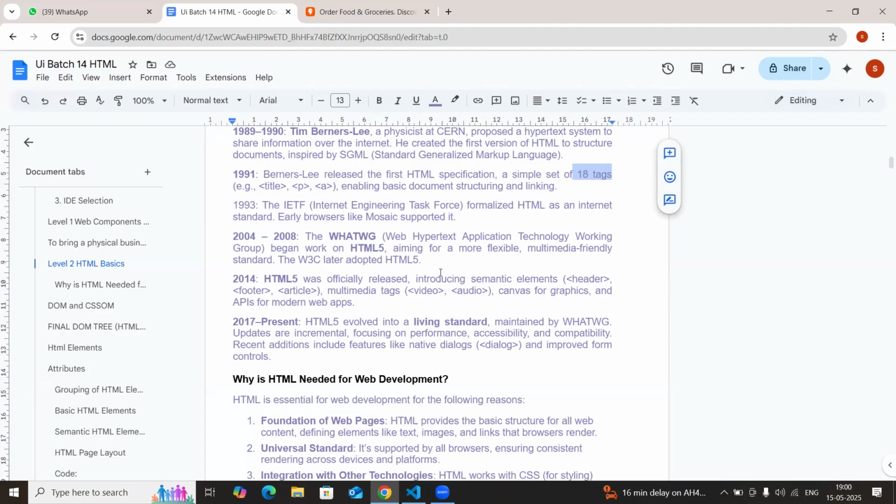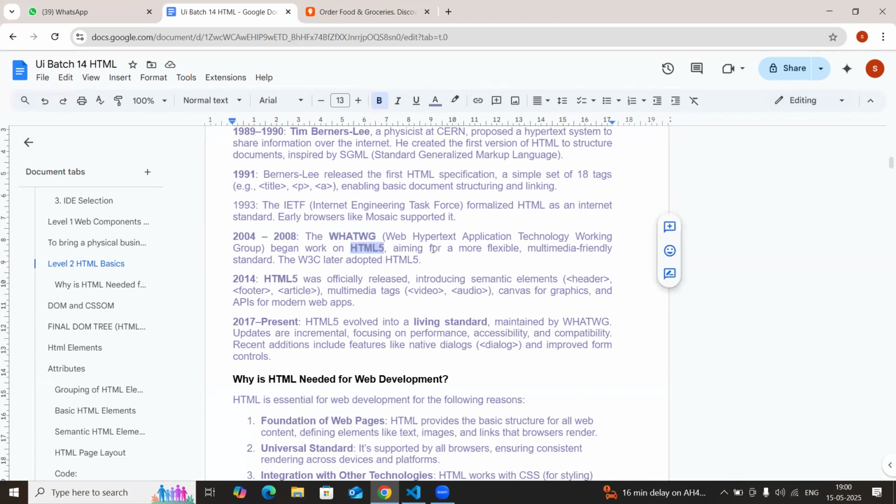Initially it was called HTML, then HTML 1.0, 2.0, 3.0, 4.0. Between 2004 and 2008, WhatWG, which takes care of HTML, released a version called HTML5.